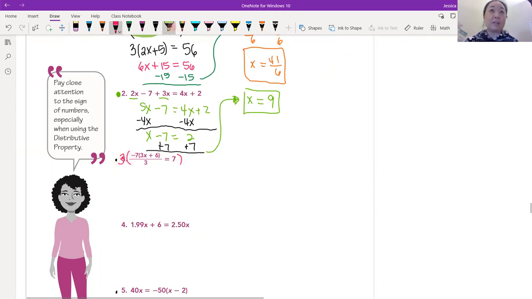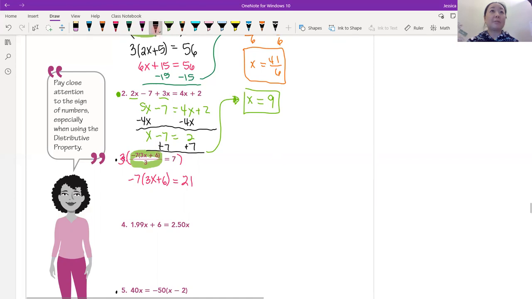So remember, everything on the left-hand side, this is all multiplying. This is one big fraction. So that's everything on the left-hand side. So 3 and this 3 here cancel out. So all we have left is whatever's on top. So I'm just going to copy that down, just like that. Is equal to 3 times 7, which is going to be 21. Okay, so we multiplied 3 on both sides. Multiplication property of equality, right? Now we have no more fractions, happy days. And now we're going to distribute.